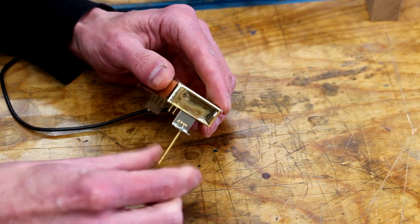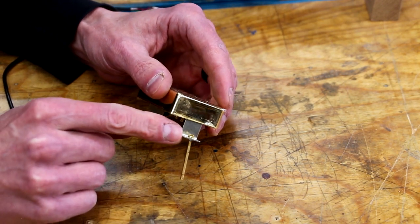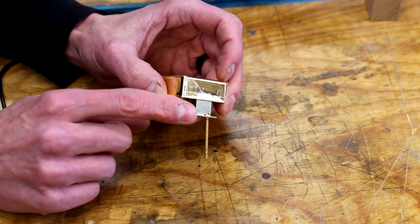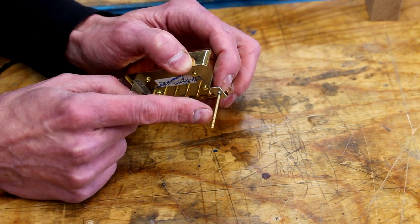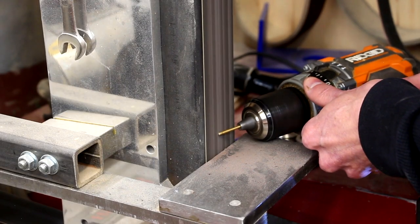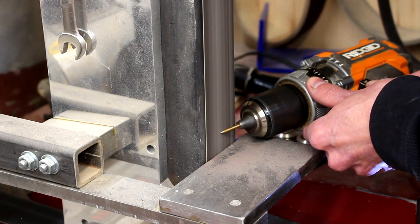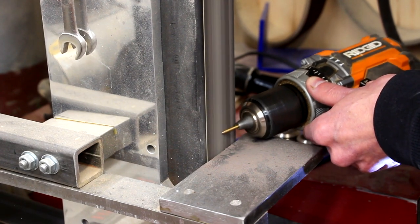Now, if we screw this down onto the pickup and it gets all the way down, you can see how the screw disengages from the tab. And now, if we screw this pickup screw into a small pilot hole, we'll be able to adjust the height of the pickup without ever damaging the threads of the pickup. These screws, as they are, are too long, so I'm going to shorten them and also add a small point on the end so that it will guide itself into a pilot hole. The easiest way I've found to do this is to chuck the screw into a cordless drill and run it on my belt grinder. You could cut it down with a hacksaw and use a file to put a point on the end, but for me the belt grinder is the method that works best — shortening the screw and grinding a point on the end, two birds with one stone.